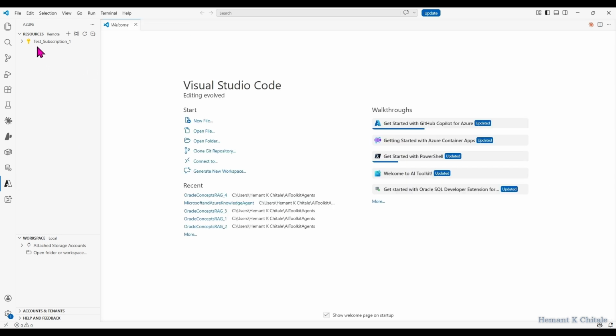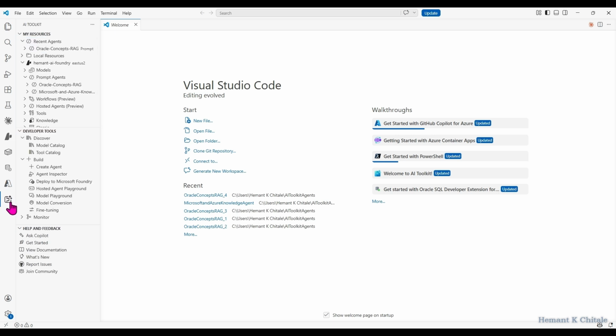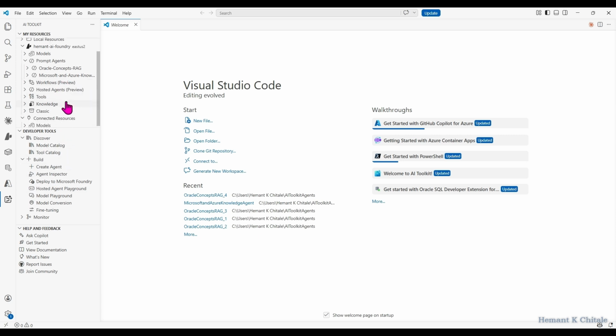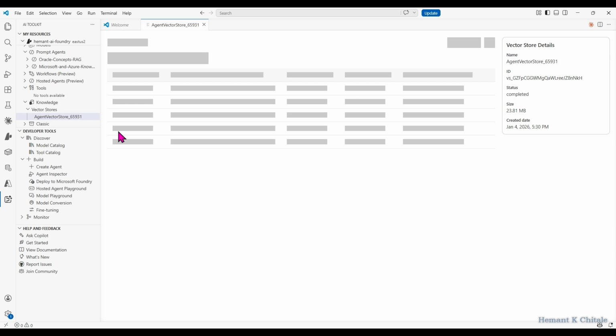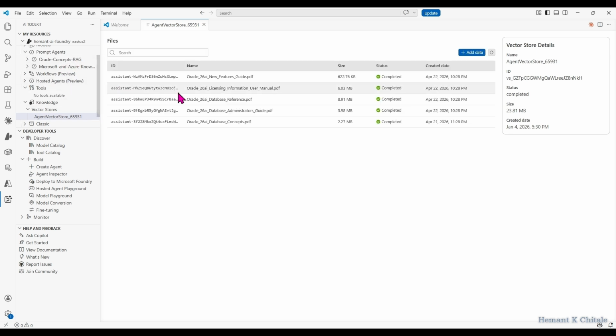So it tells me what are my resources here. There are a few other resources installed, like the AI Toolkit, which also helps me work with my Foundry. It shows me what are the tools configured, what is knowledge configured. I have a vector store. This is the vector store I have built for my Oracle Concepts RAG agent.